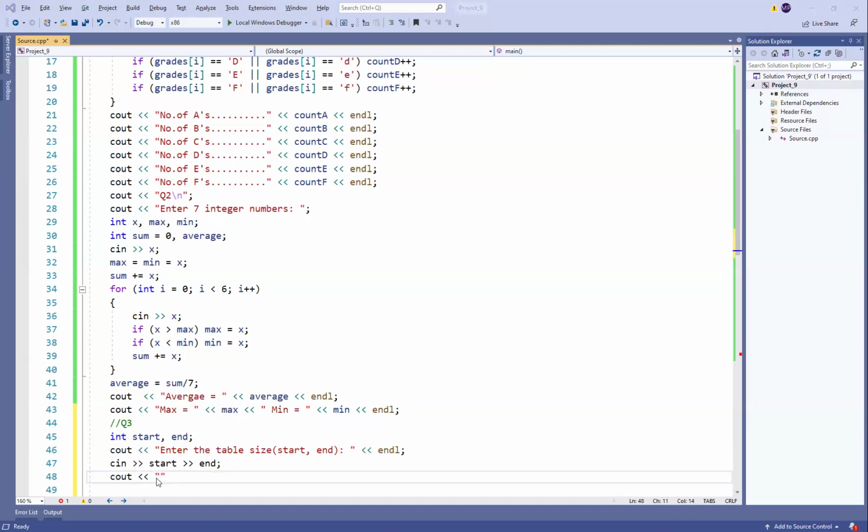I use another cout statement to display C and F, and then go to the new line. I use another cout statement to display some dashes.